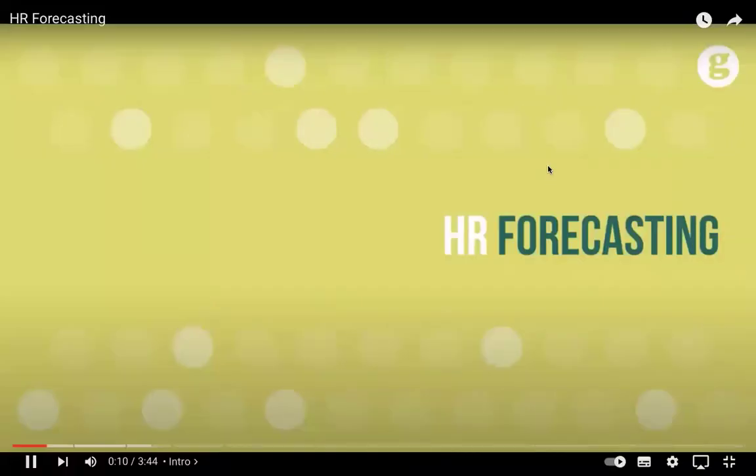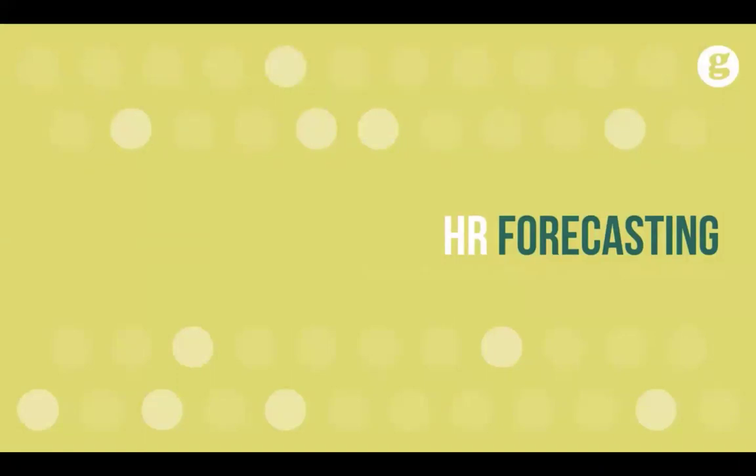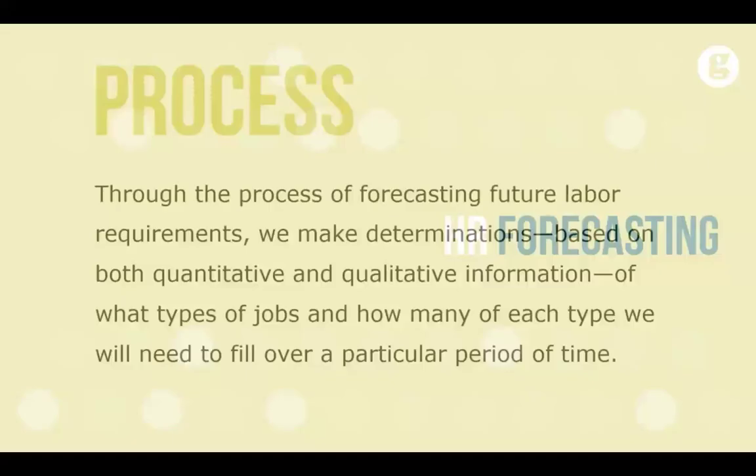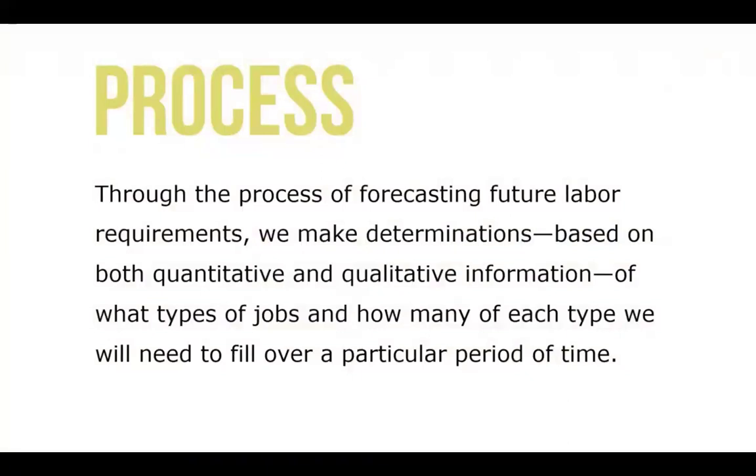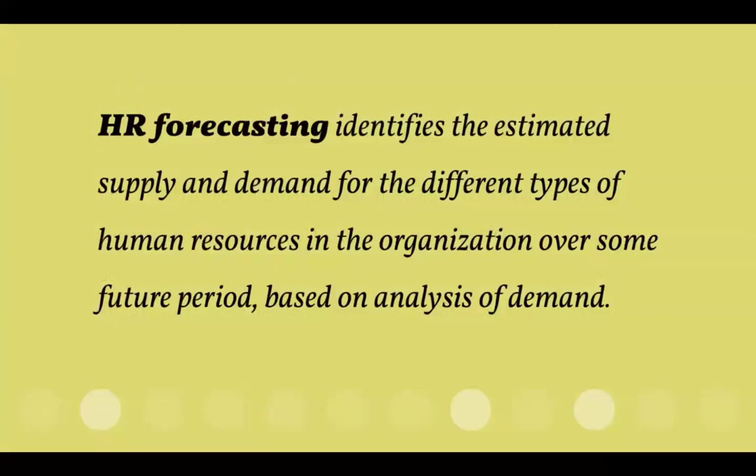HR forecasting and labor requirements planning are at the core of our ability to analyze future employment needs for our organizations. Through the process of forecasting future labor requirements, we make determinations based on both quantitative and qualitative information of what types of jobs and how many of each type we will need to fill over a particular period of time. HR forecasting identifies the estimated supply and demand for the different types of human resources in the organization over some future period based on analysis of demand.